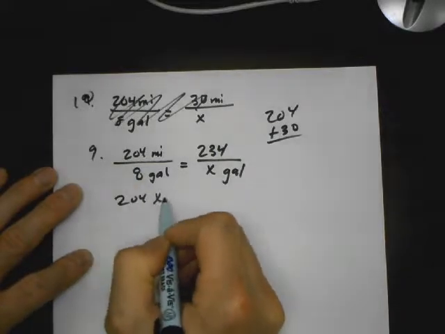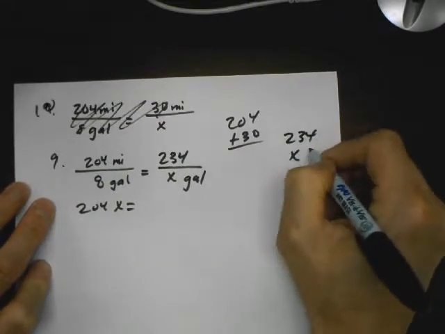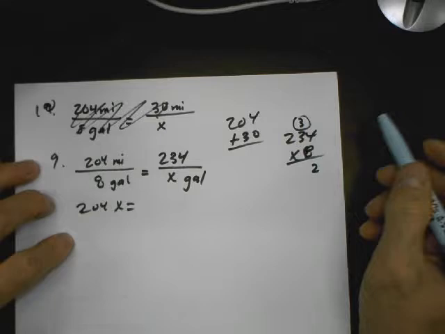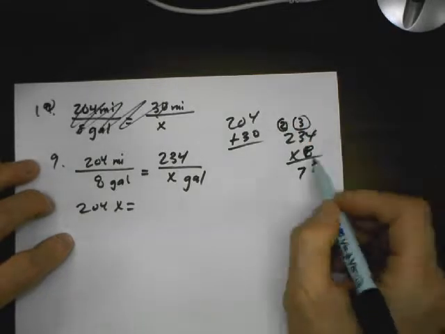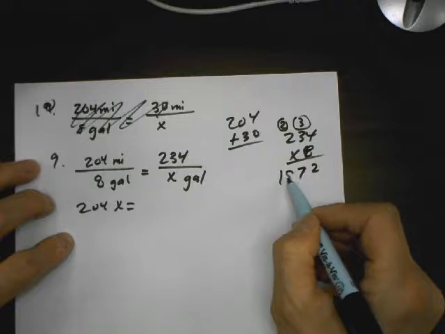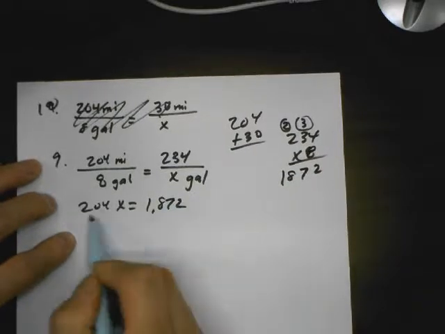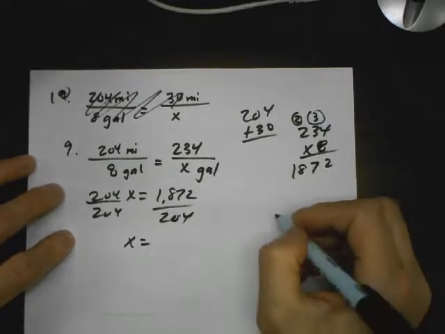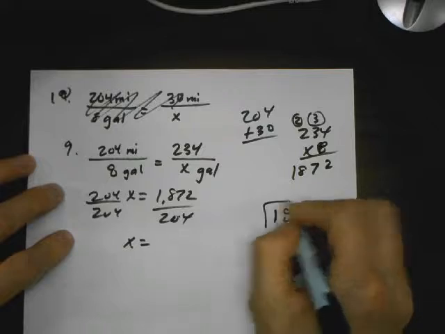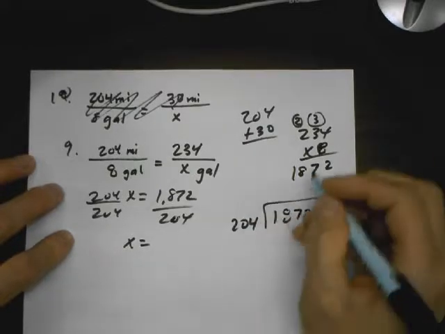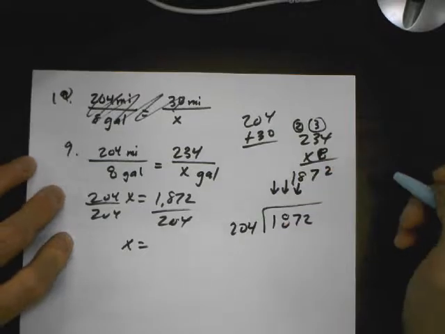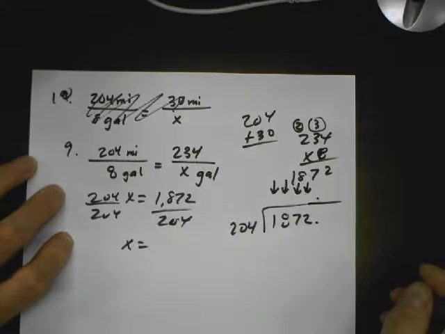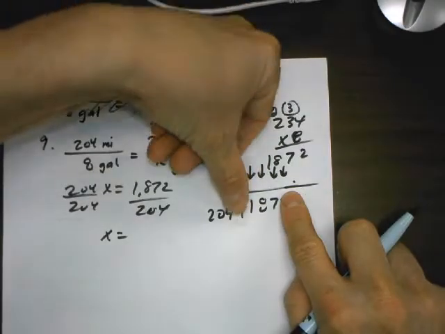So we multiplied 204 times x is 204x. 234 times 8, go over here, I got 8 times 4 is 32. 8 times 3 plus 3 is 27. 8 times 2 is 16 plus 2 is 18. So 1,872 divided by 204. Okay. And then I go over here, I go in and out. 1872 divided by 204. 204 doesn't go into 18 or 187. It does, so our first number has to go right there. Okay, I'll put a decimal just in case. So I can start taking one digit off, one digit off.